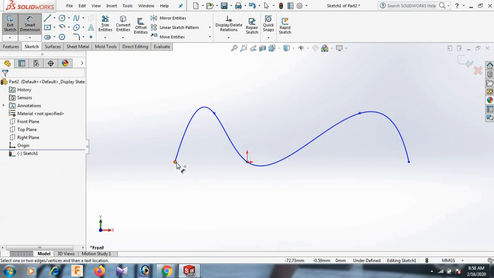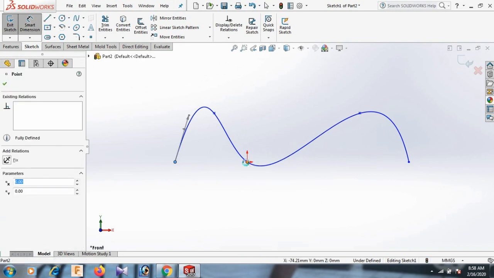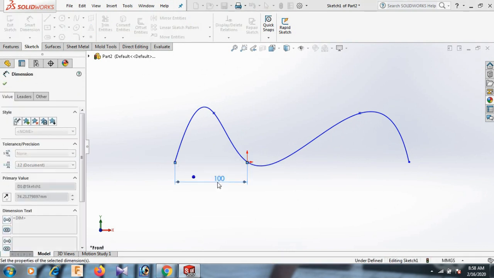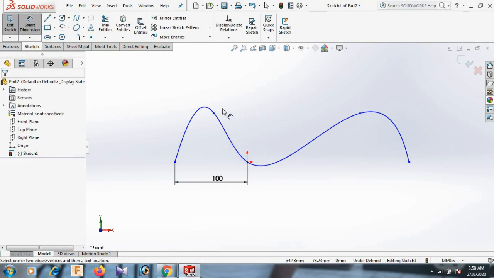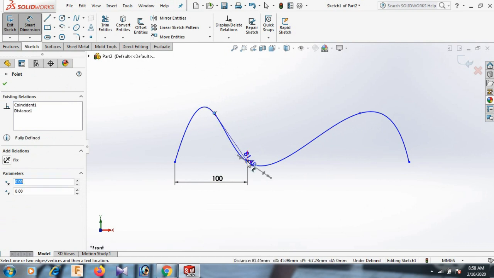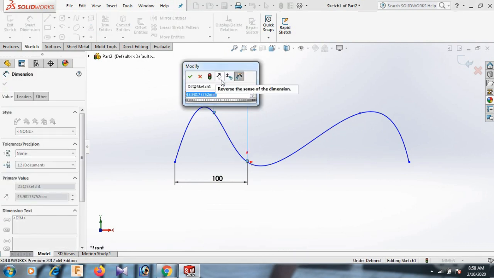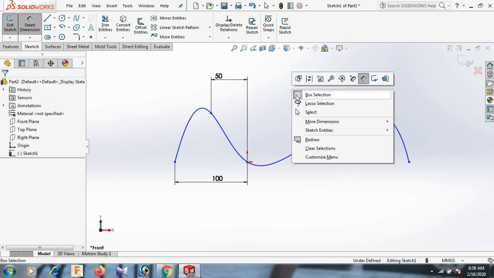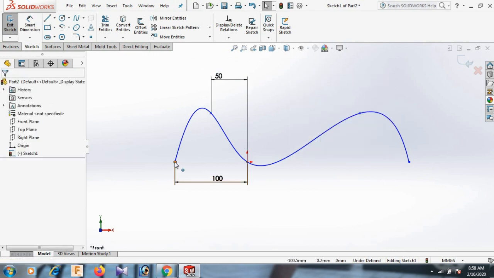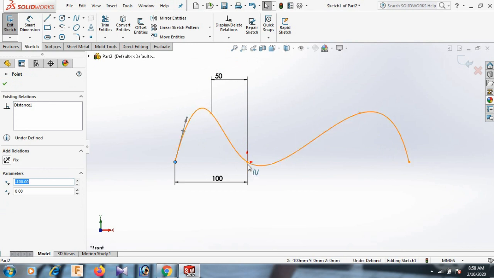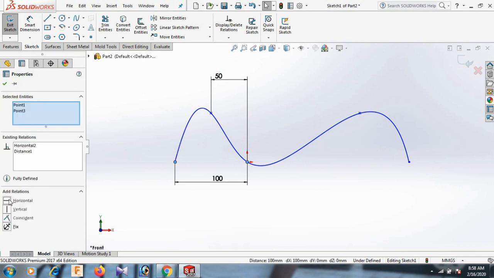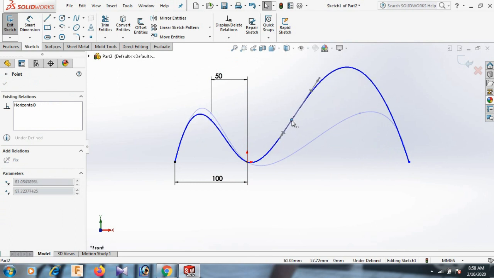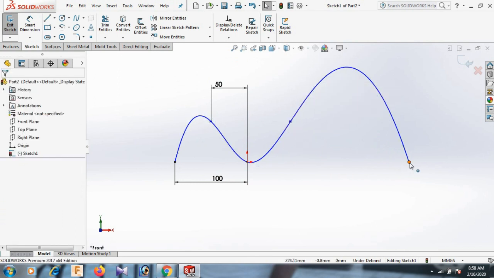Now give the dimension, this point and this point, dimension 100. This point and this point, dimension 50. Select. Now this point control this point horizontal. Okay, just move here and here.